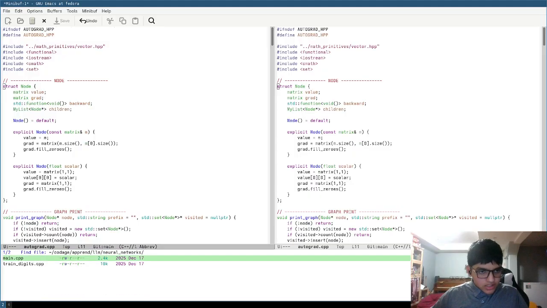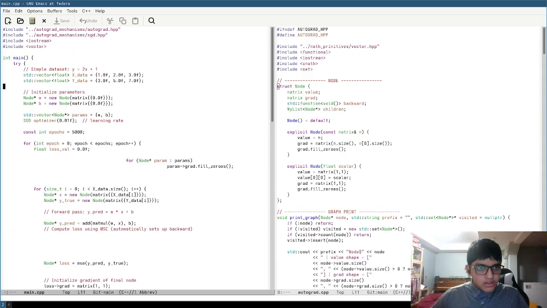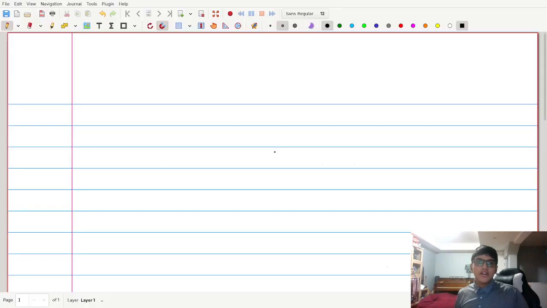Neural networks. Okay, so this was my data set before. The function we were trying to fit, y equals 2x plus 1.